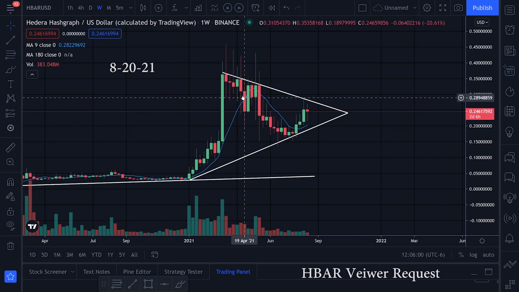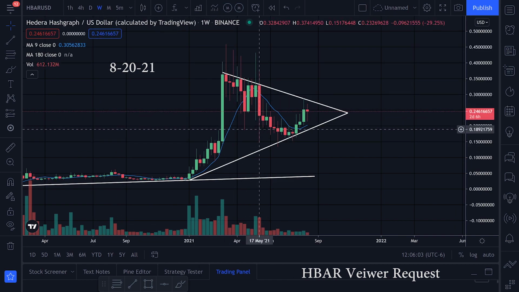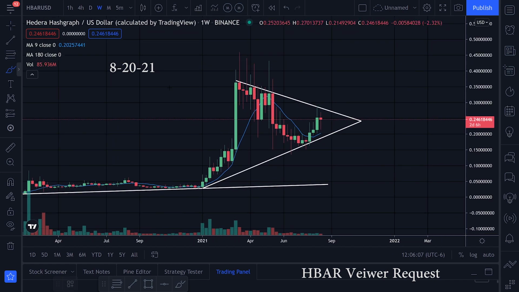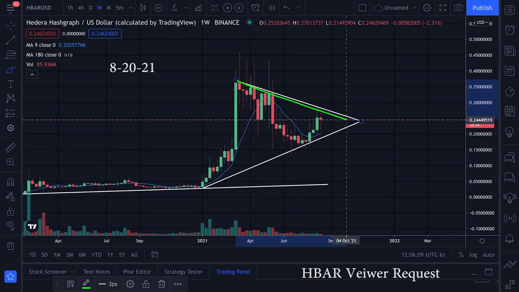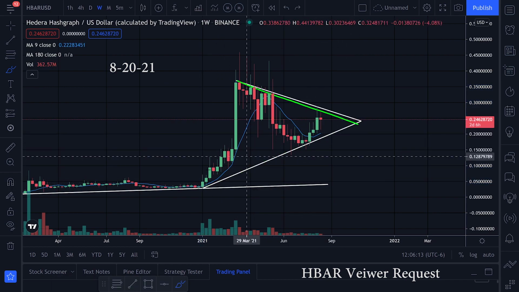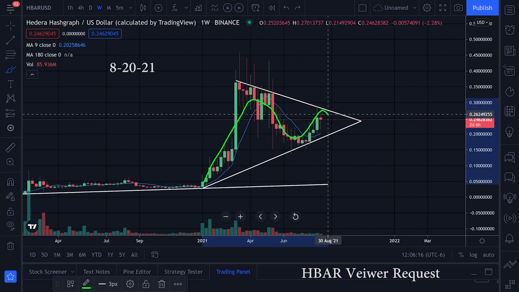So we're looking at the weekly time frame right now. I kind of already looked at this before I started the video, but we have a downtrend going something like this. This is the weekly time frame, so it's a big time frame. We have a big downtrend going like that and a big uptrend going something like this. I'm basically watching this triangle pattern going something like this.